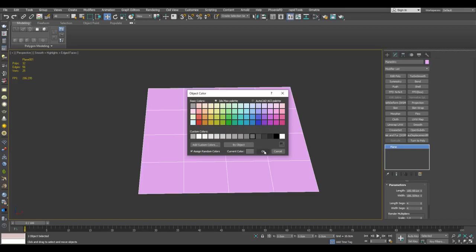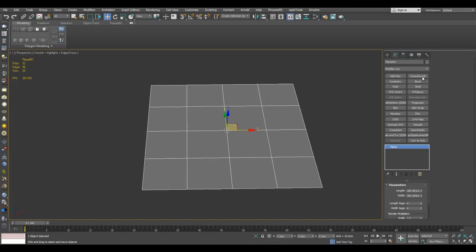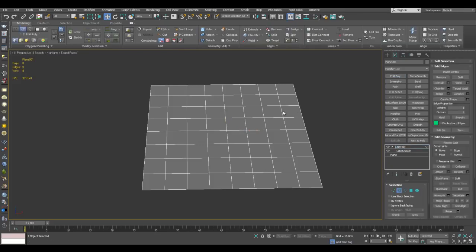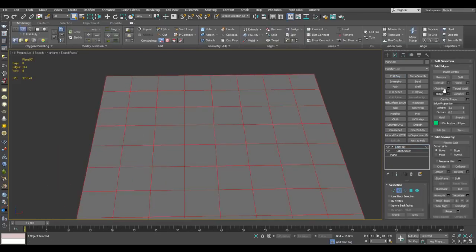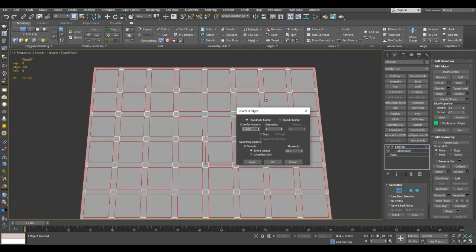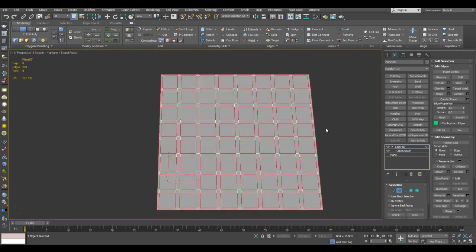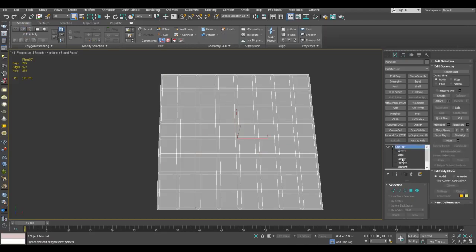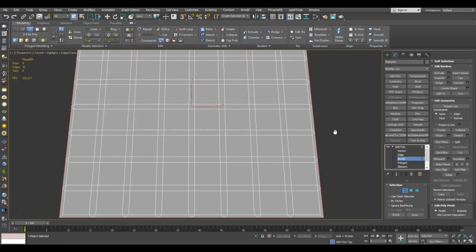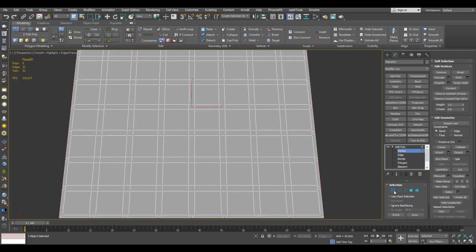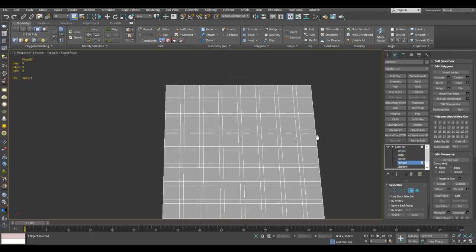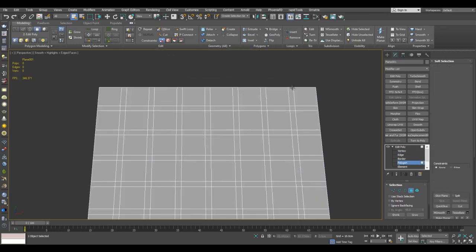So what I would do is start with, let's say, a plane and turbo smooth. And then at a poly, I would just select all of the edges and chamfer. Pretty much get this. And then I will just go into border, select the border and delete that. Actually, let's go ahead and hold Control and convert to vertex and delete. There we go. And so first I will create some vertical nets.